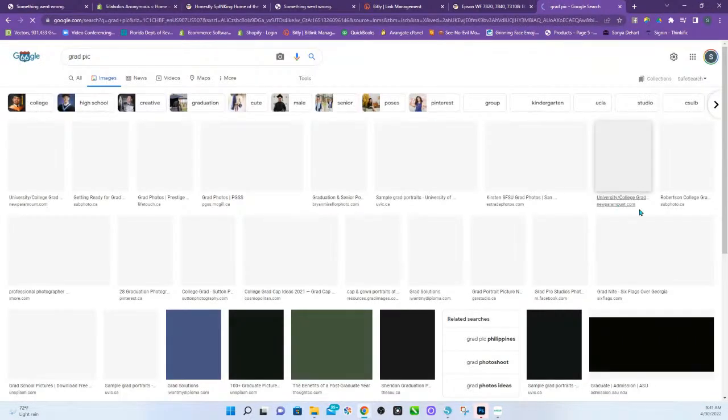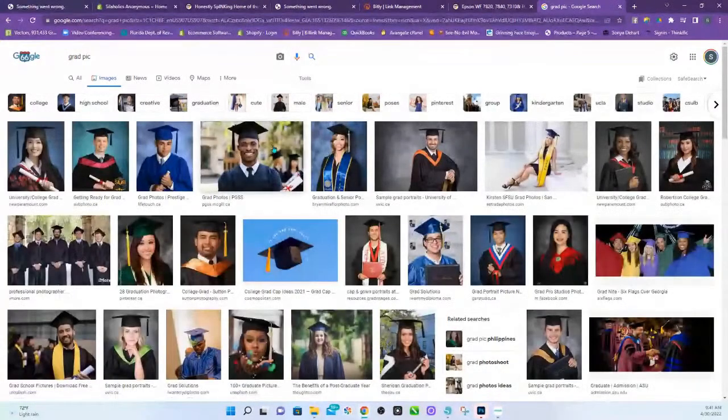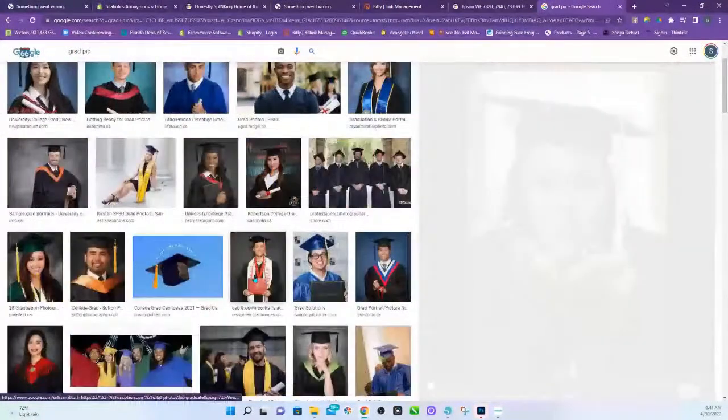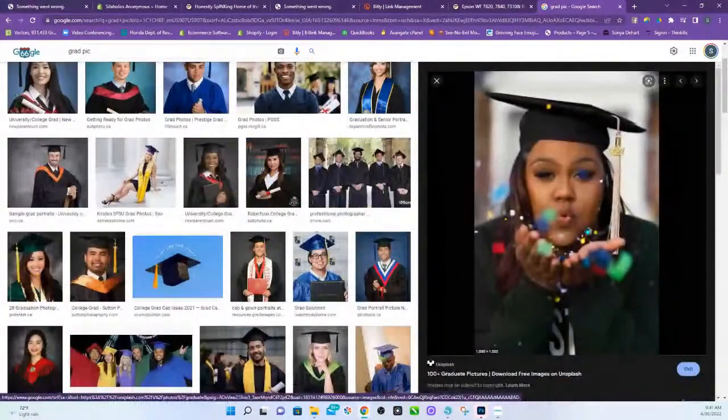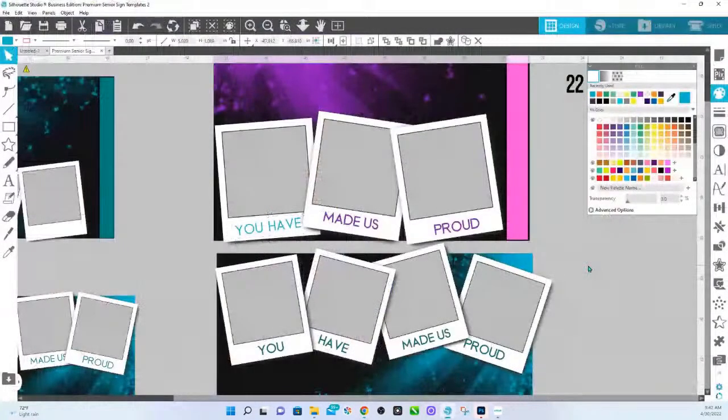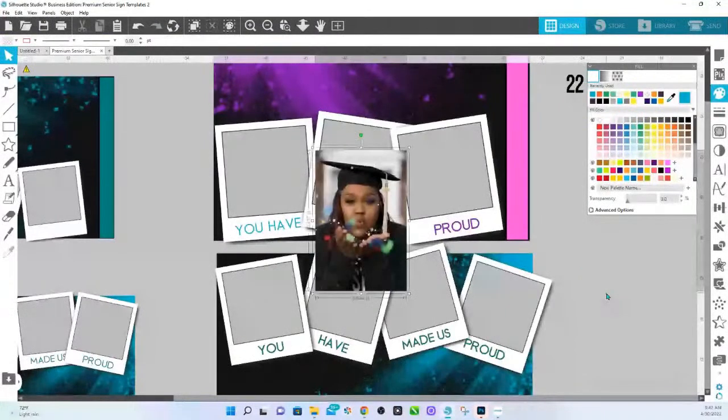All right, I like the background on this to show that it can be anything, but I also like the simplicity of this one. I also like her background. Oh, I love this one. She's blowing confetti. All right, so we're going to use this one. So I'm just going to copy image. I'm going to come over to Silhouette Studio, right click and paste.